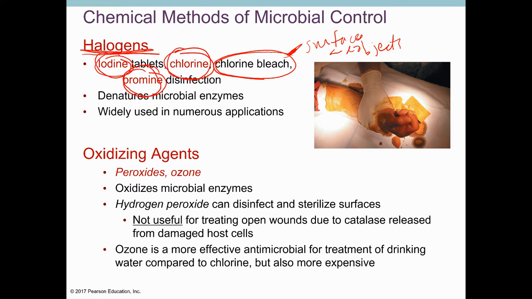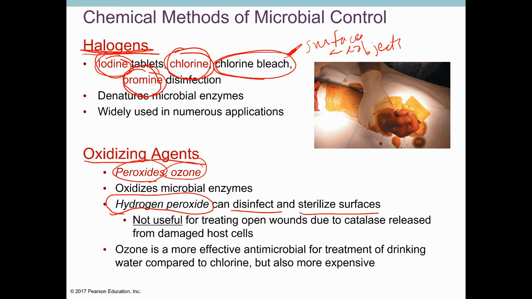All right. Oxidizing agents, you've probably heard of peroxide. So peroxide is also a type of bleach, but it's not a chlorine bleach. And you may have heard of ozone. So I put those here. There's other kinds of oxidizing agents, but these are antimicrobials, and they are disinfectants, and they can sterilize surfaces. Hydrogen peroxide can be used to sterilize an object.